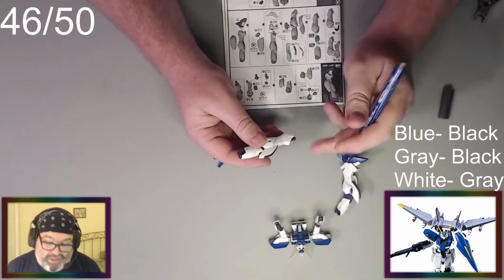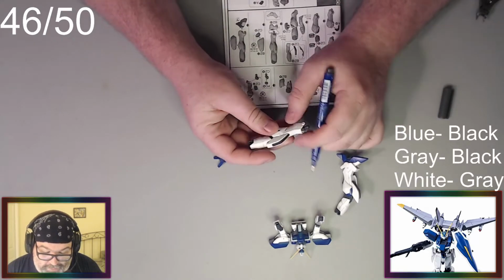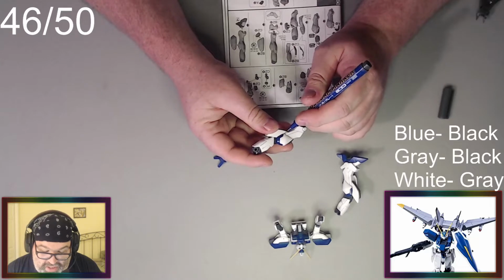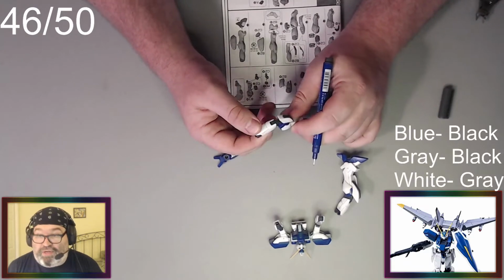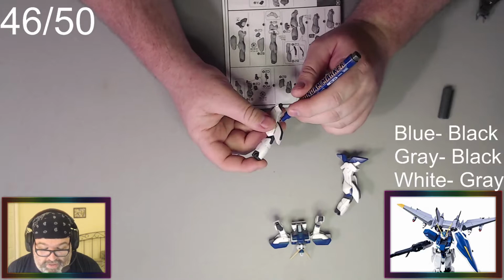I don't think PAX West is going to happen. I definitely don't think PAX East is going to happen. But I could see in December them doing one. But I also feel like Anime NYC wasn't going to announce dates if they weren't going to do it. Announce dates and that some tickets go on sale tomorrow. So, that makes me wonder. That makes me believe that that's going to happen.